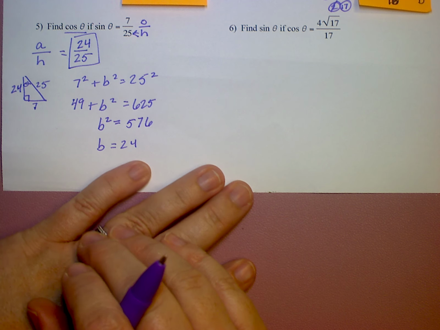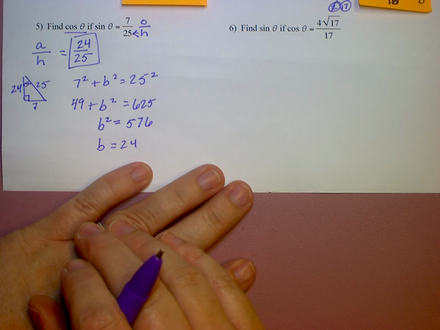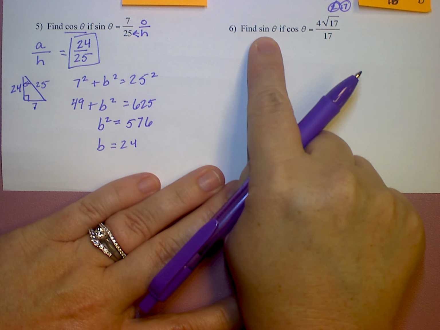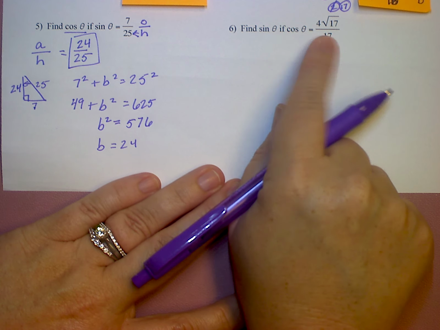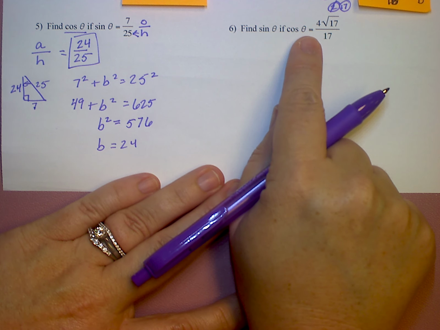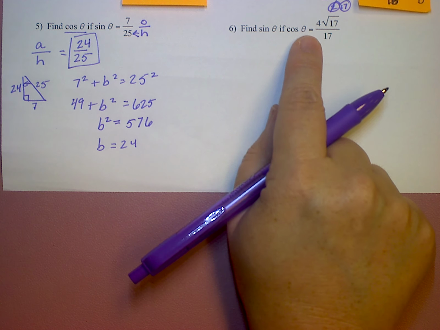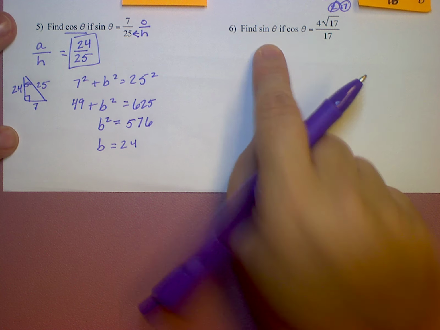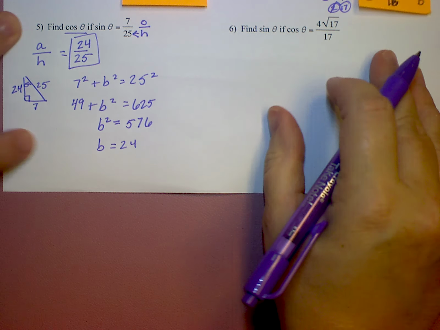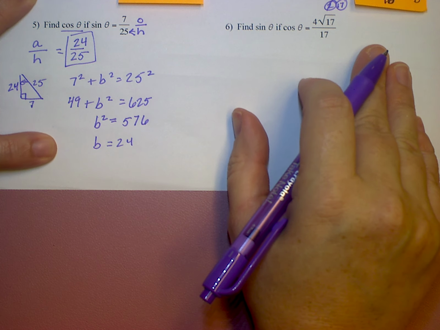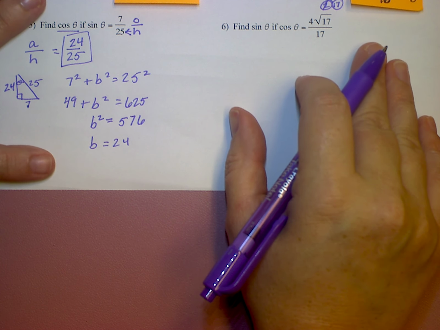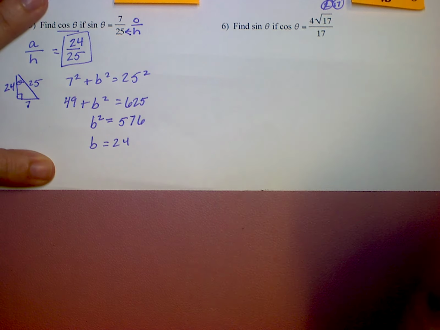Now, one thing I don't have here that I should have is I could say something like find cosecant if the cosine is this, right? Because it's still basically the same process. It's just setting up a different fraction to simplify, okay? So just know that you could be thrown in your cotangent, cosecant, and secant here also, okay? So why don't you take a minute and work through number 6 while I work through it also, and we'll see how we're doing along the way, okay? If it helps, draw a picture.